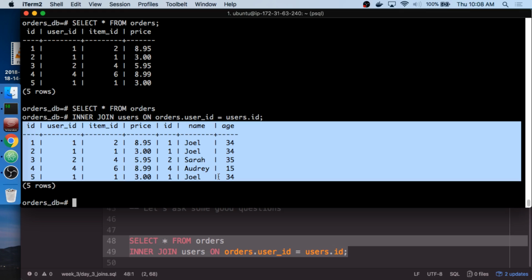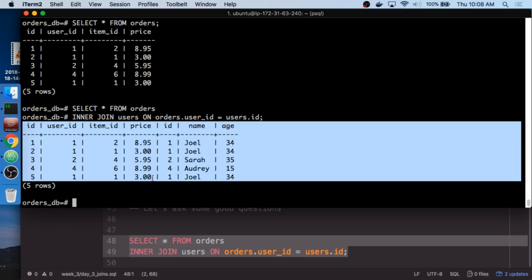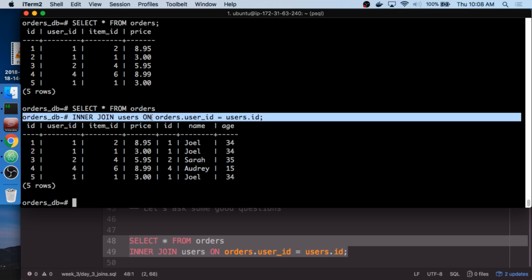That's absolutely not correct. If your brain went there, which is a very natural place for it to go, because mine went there, this table is only created once for the purpose of this query. And then after it's created, it gets thrown away. So it's not even really a table. It just looks like a table. It's a result set. But we have all of the data we need here.